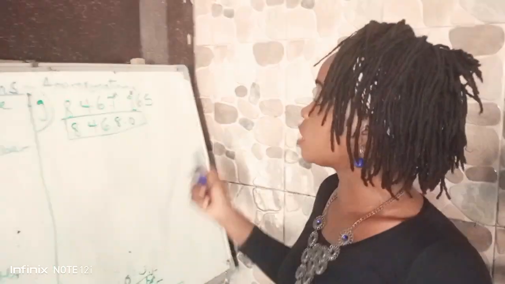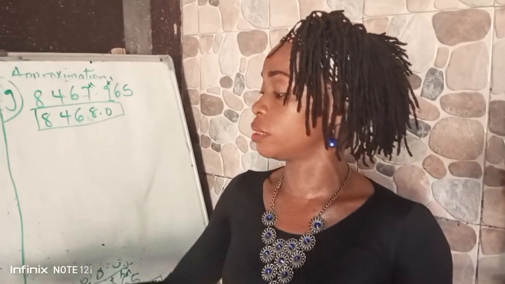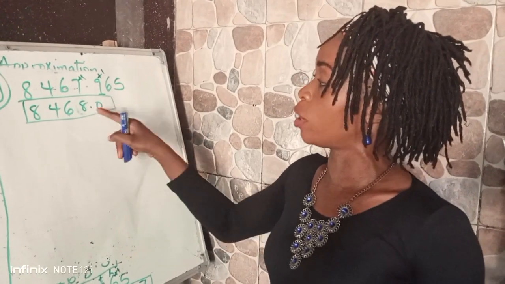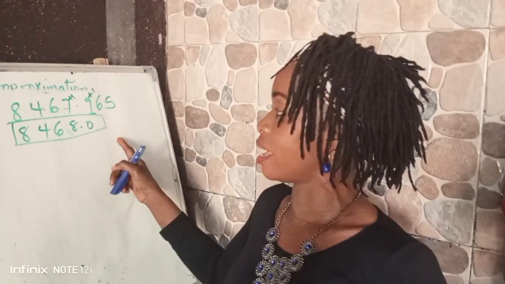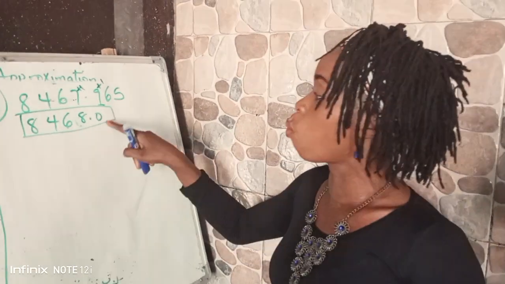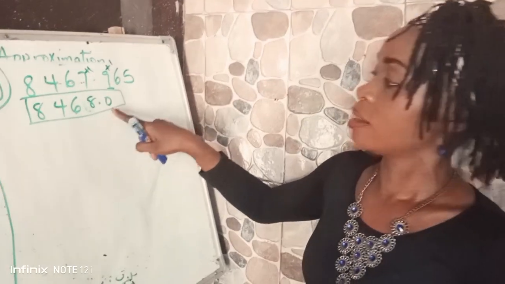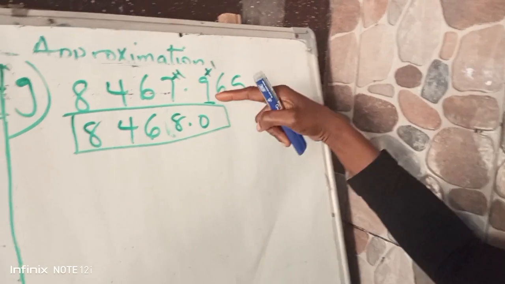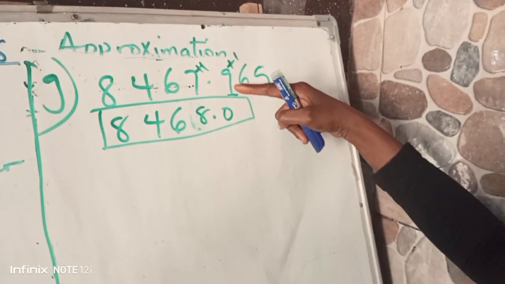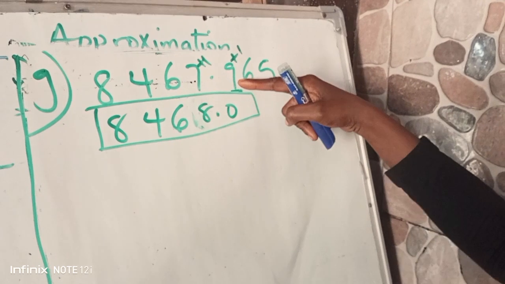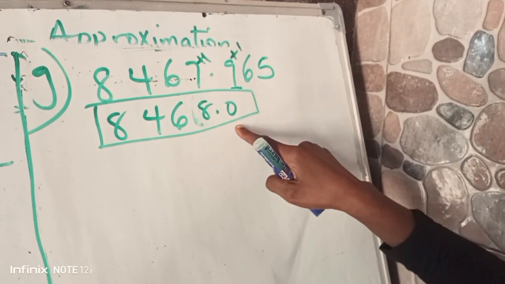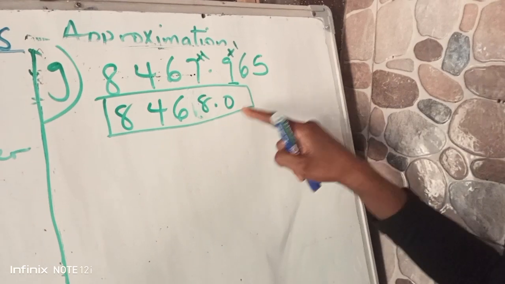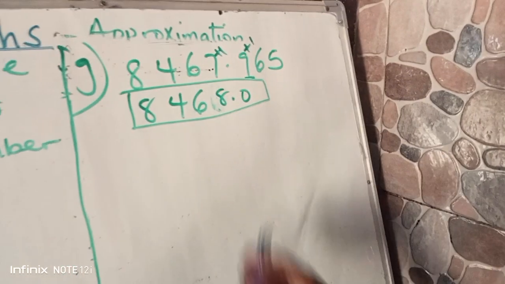Please, a quick explanation on this. If you are asked to approximate to the nearest 1 decimal place and you have an answer like this, please don't erase the 0. Don't say because we don't have any number there. 1 decimal place means 1 number after the decimal point, whether 0 or not. We have 0 here because there's 9 here. If we have 6, 7, 2, surely we will not be having 0 here. So 1 decimal place, please, even if it's 0.0, let the answer be 0.0. 0.0 here is very relevant.